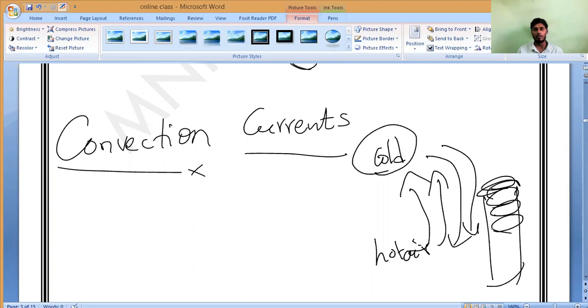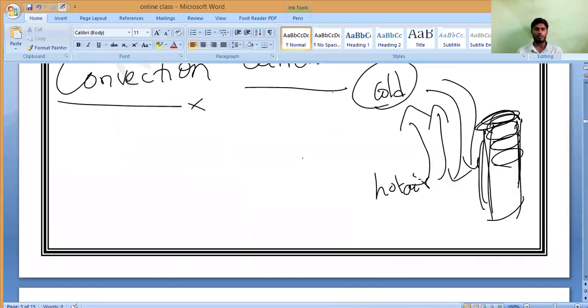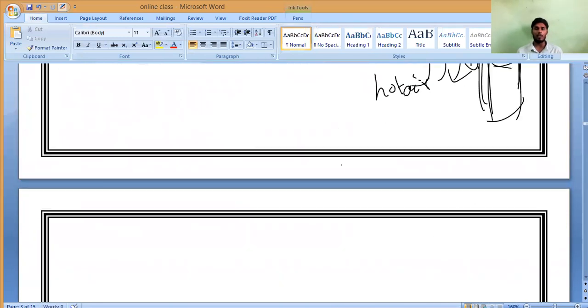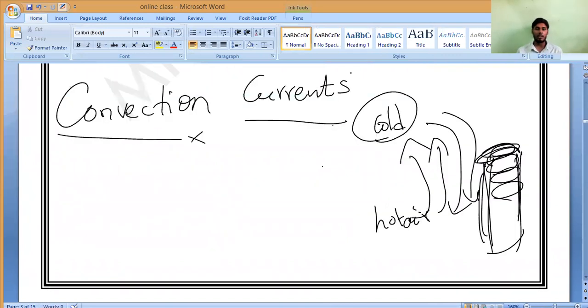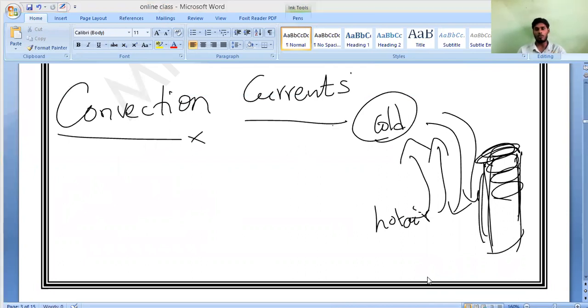Tsunami, do you know tsunami? Yes, sir. During that time it will take place. So convection currents, actually, I think it comes in class 7th. Some chapter on natural phenomena will come. I will teach it by that time, don't worry. Okay? Now you write the definition of convection currents, right? Natural phenomena will come, I will say by that time. Don't worry.